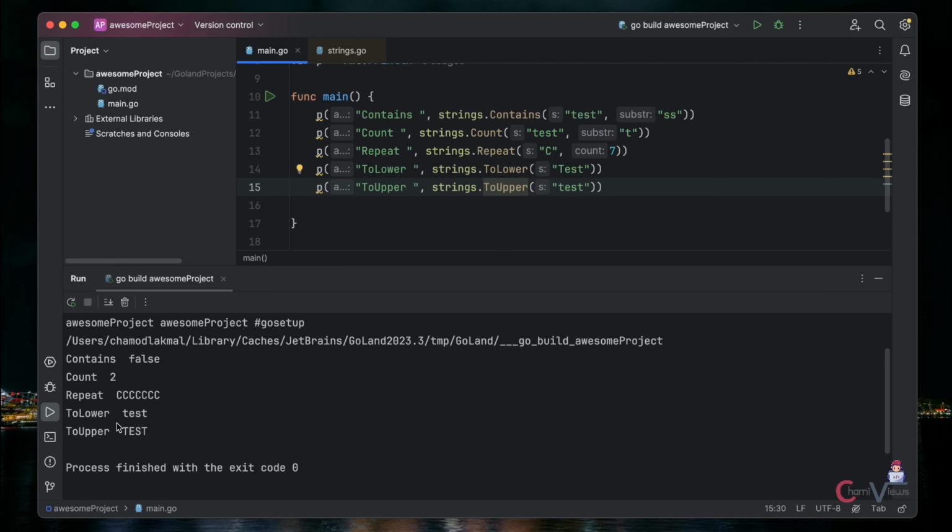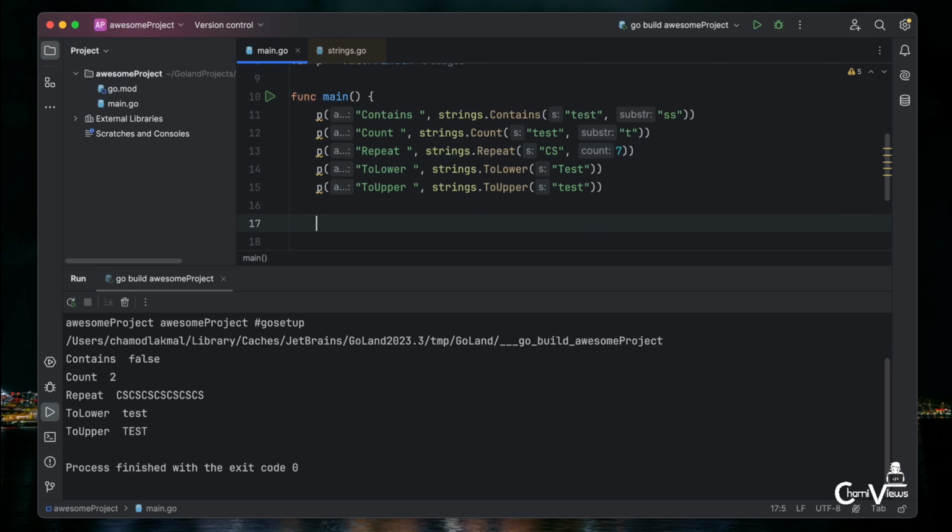If we use ToLower, we get all the letters in lowercase, and if we use ToUpper, we get all the letters in capitals. With the Repeat function, we can repeat something, like repeating a string 5 times.